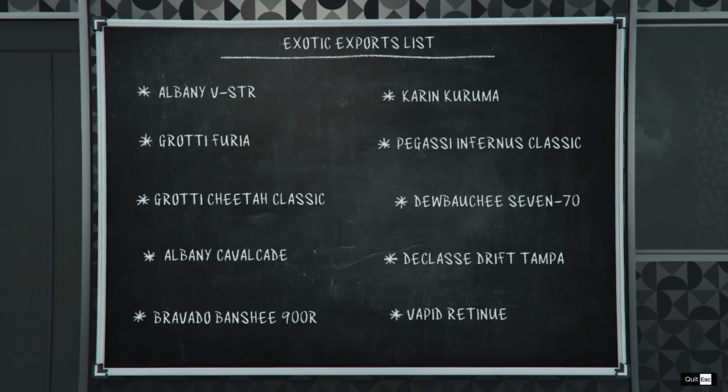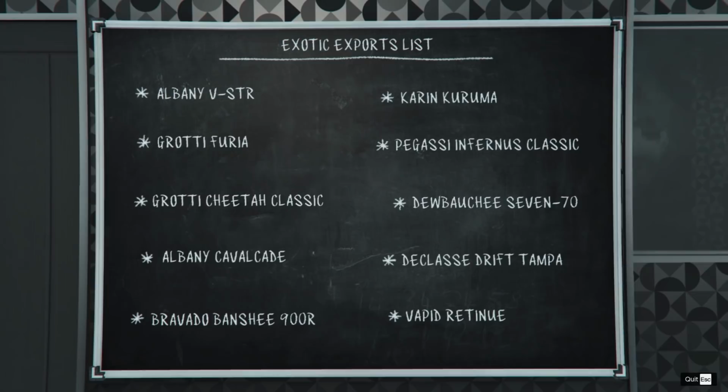So as you can see, the car list in my auto shop, we have a couple of cars. The cars I'm going to show you guys with are the Albany VSTR, as well as the Banshee 900R, but obviously you can do this with all 10. I'm not going to show all 10 because there's no point.